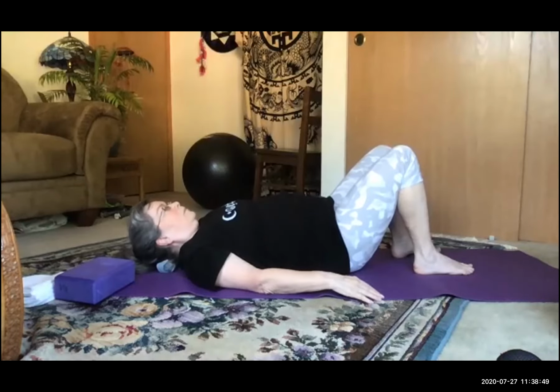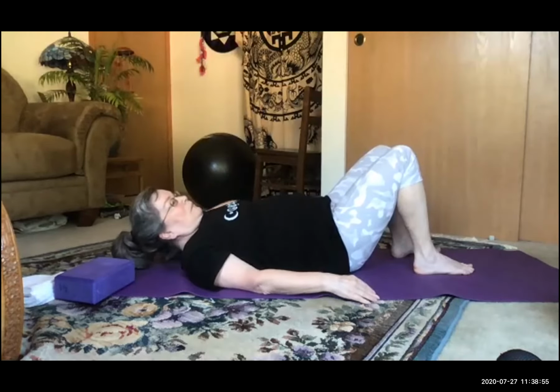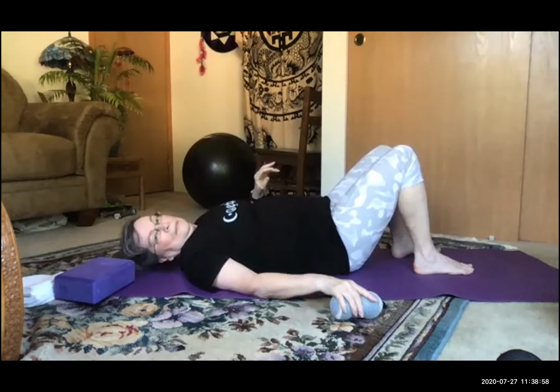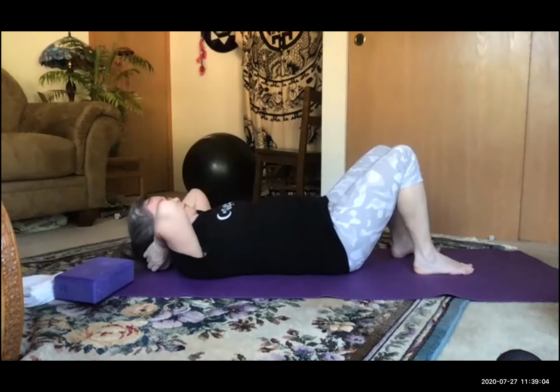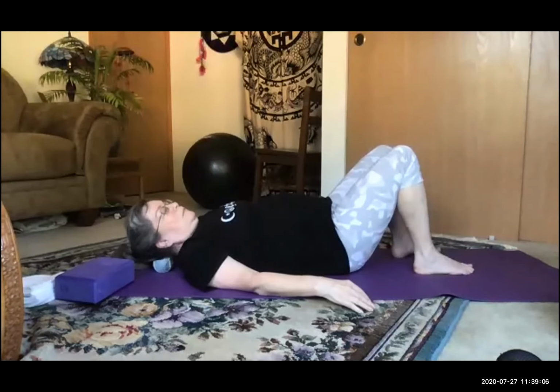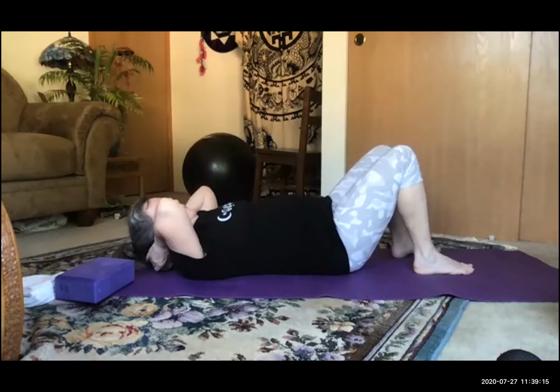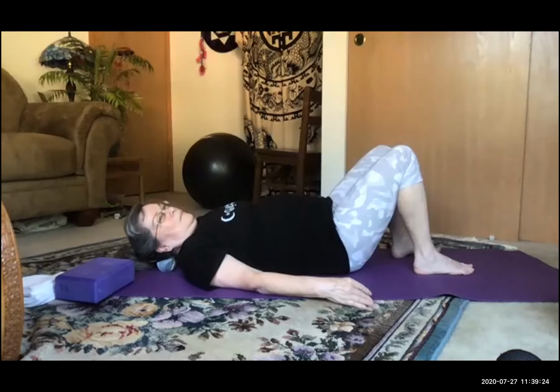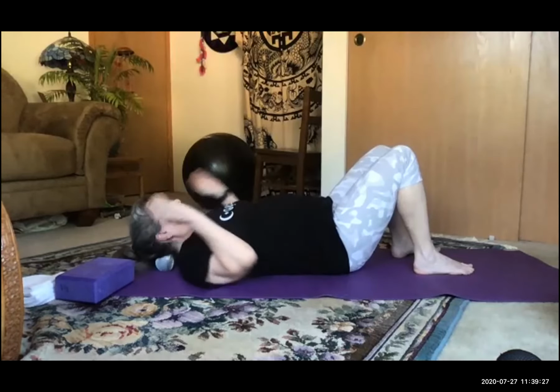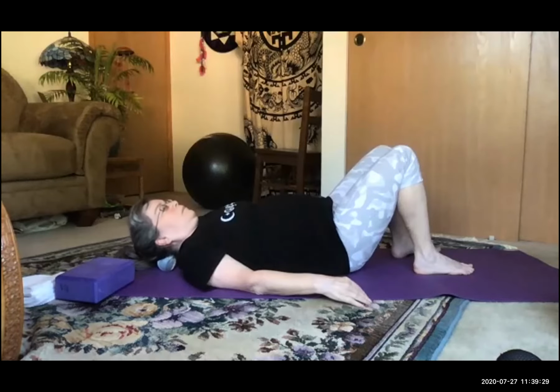And then side to side. Side to side, same balls, same setup. It's not looking all the way to the right. We'll do that in a minute. So it's just a small side to side movement. And do that about six times.